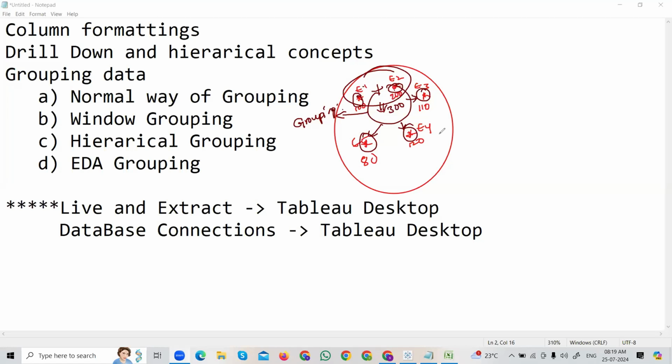Then what you can do is, if you want to compare 2 states with the remaining 3 states, you can add these 2 states, Telangana and Tamil Nadu, and compare with the remaining three. Okay, it's completely a custom perspective. Like if you are using the tool, if you want to join, you can join. If you want to make them into a group, you can make them into a group. If you don't want, there is no need.